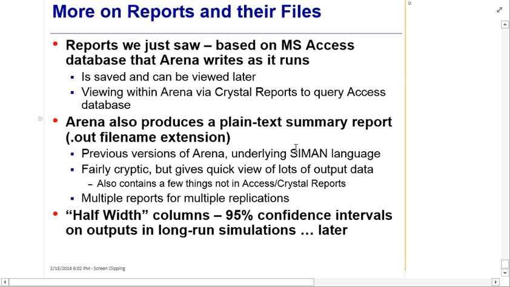Underlying Arena itself on the simulation side is a package called SIMAN, which is the underlying kernel that drives Arena. That's beyond what we've gotten into with the course. It's an advanced situation, and we've not had any occasion where we've needed to jump into that language. The thing we talk about too, though, is confidence intervals. We want to make sure we've got confidence in the data, using a t-test or other statistical validation or verification methods, that in fact our data sets are valid.